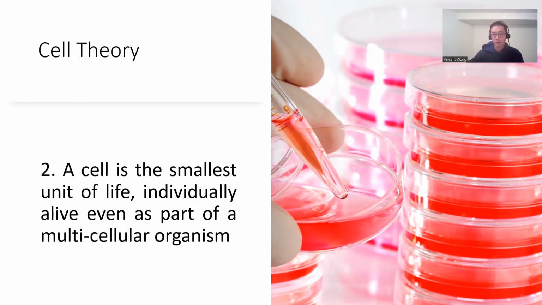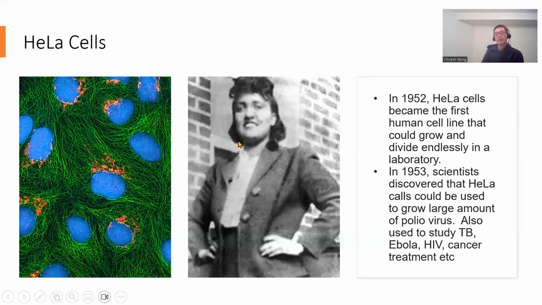Of course, you cannot do that forever. Eventually, the cells will die when they're out of your body, but you'd be surprised. You can keep them alive for quite some time. They are quite happy to be not part of our body. So there is something called the HeLa cells. That's what they look like under the microscope. They are black and white, but you can stain them with fluorescent dye and make them colorful when you look at them under the microscope. HeLa cells are a very commonly used cell line in research.